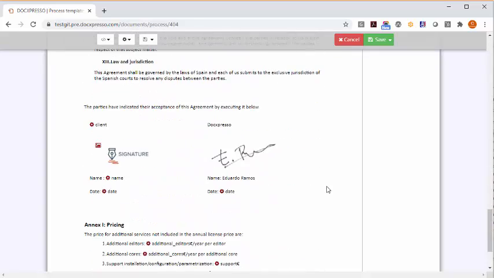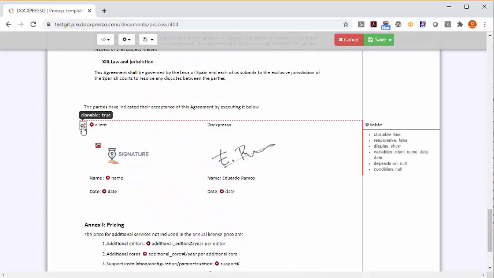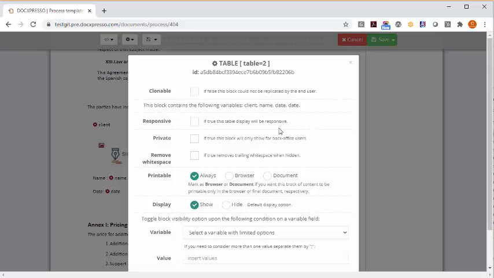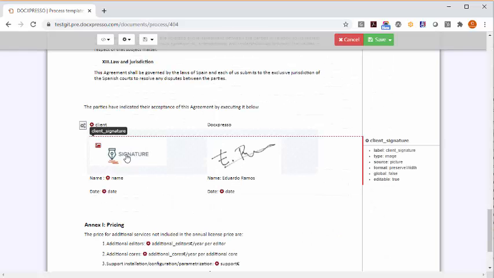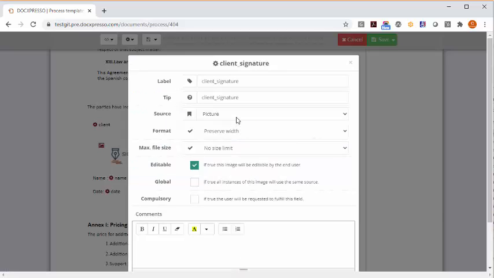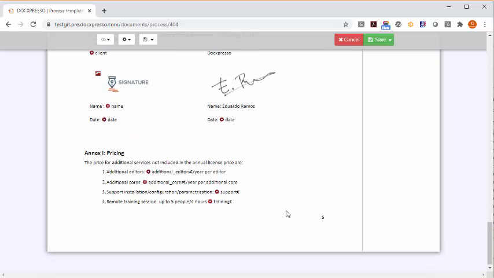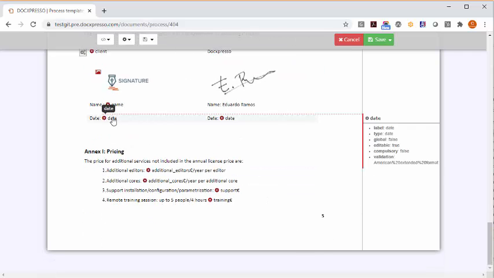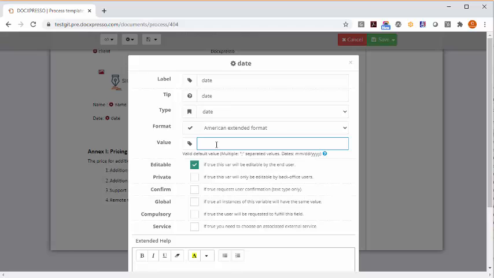We will go here, and here there is a table that we will say is not clonable, and in the signature we are going to define this like a signature pad. And for the date we are going to say that its default value is today.